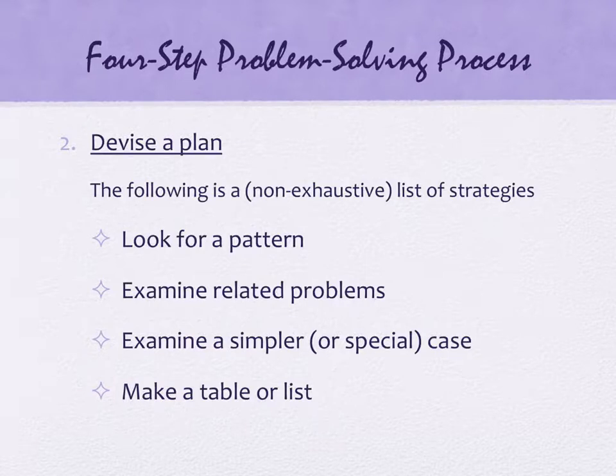Examine a simpler or a special case. Sometimes a problem will ask you to consider what happens when there's 10 people doing something. Well, that might be a complicated question, but if you can ask yourself, how would I answer the question if there were only 2 people involved or 3 people involved? That might lead you along the right path to deciding what you do for your 10 people.